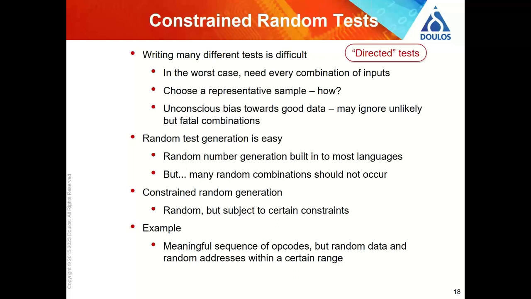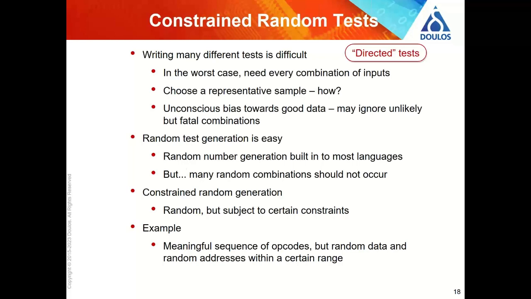Okay, so we can't test everything because it's just too complicated. So constrained random tests are designed to pick a good selection of inputs so that we can get a representative cross-section of possible inputs that are going to cause problems. Generating random numbers is easy. The problem is random numbers by themselves are not terribly useful because we could have lots of invalid combinations of inputs. So in order to make it useful, we need to have constraints.